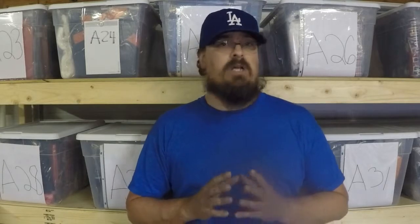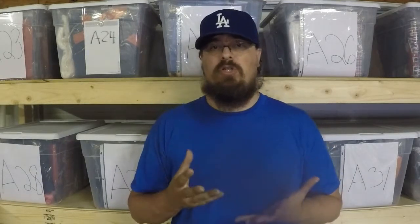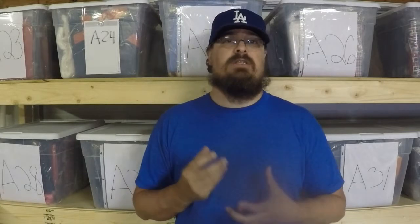Paul here again with Gate City Picker. I want to go over a lot of Matchbox and Hot Wheels cars that I bought this weekend at a yard sale. I want to go through them with you, mostly because I just want to show you what I bought. I think the process is why I bought the lot, and maybe some of you could help me identify some of these cars. I'm not real versed on stuff like this, so we'll all learn together.